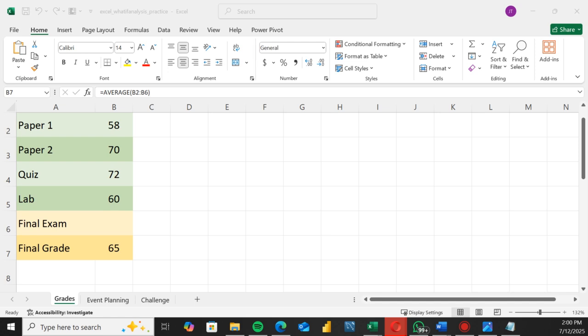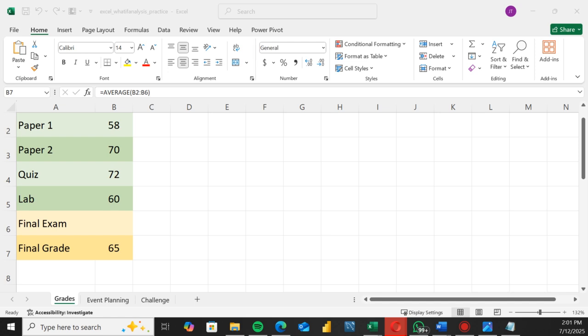From the question: let's say you are enrolled in a class and you currently have a grade of 65, which is the grade that we have now. You need at least 70 to pass.